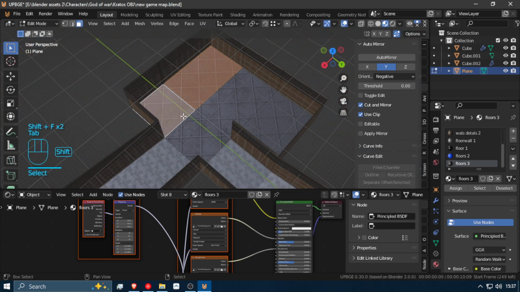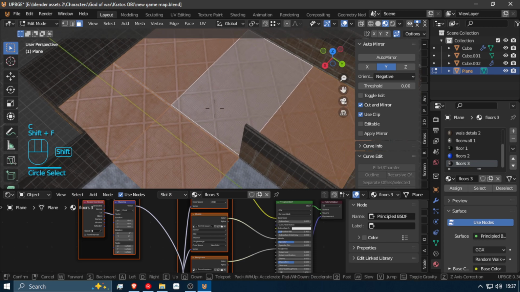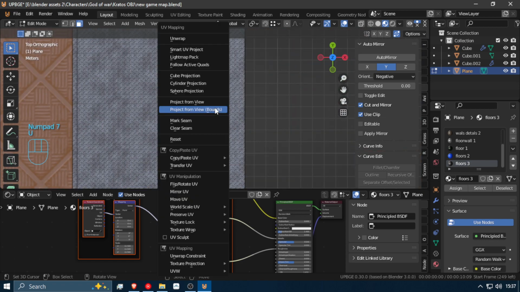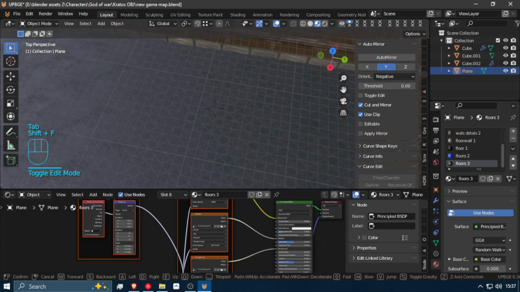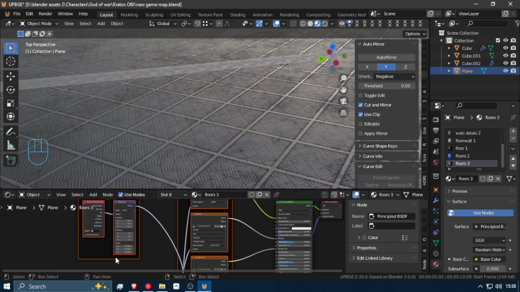And also, I think this unwrap is not right, so I'm gonna go ahead and just make sure I got everything selected right there. Go to top view, press U, unwrap, and project from view bounds. Now it's too big. So let's try 5.